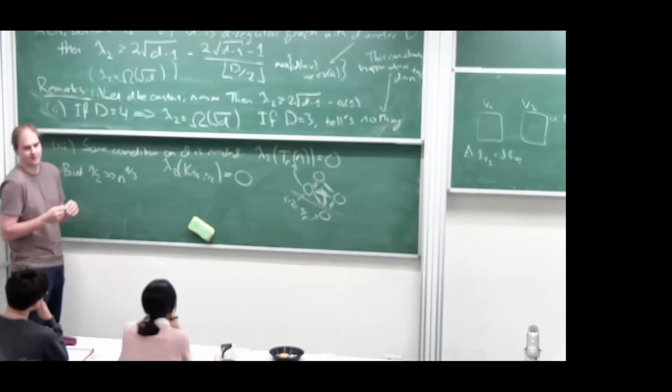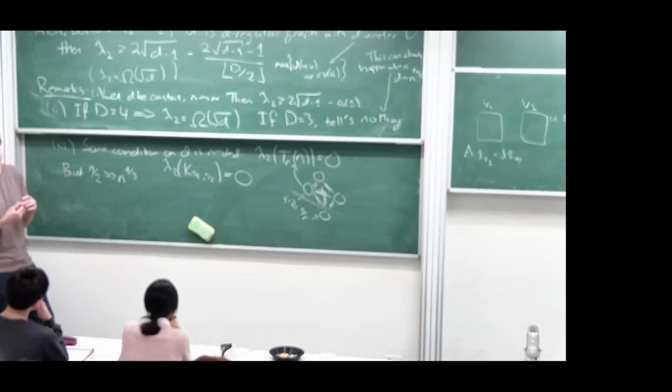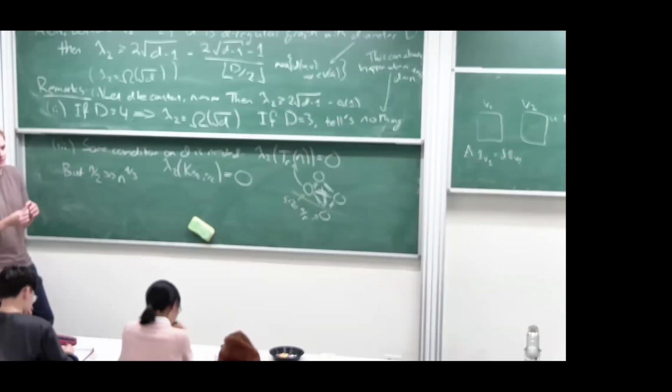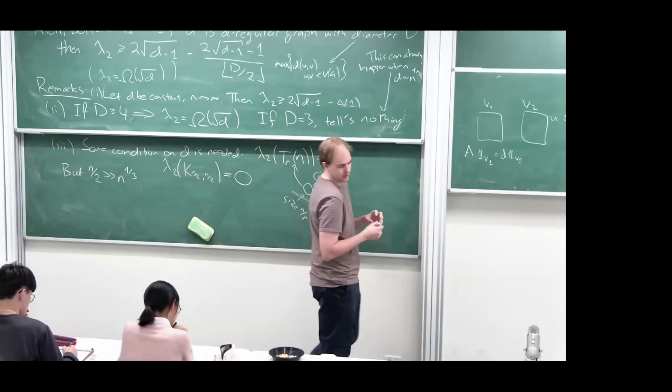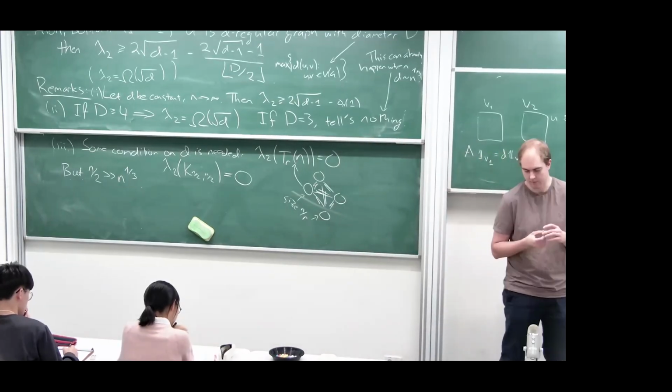I should also mention very informally that if two graphs G and H are close to each other, then some standard spectral properties of matrices imply that their spectrum is somewhat close to each other. So if you pick a Turan graph and slightly modify it, then lambda2 is going to be still small. By slightly modifying, I mean you pick a small collection of edges and non-edges and change their status so that you still remain regular. That's a little bit tricky to formalize, but that's good to keep in mind, at least on an intuitive level.